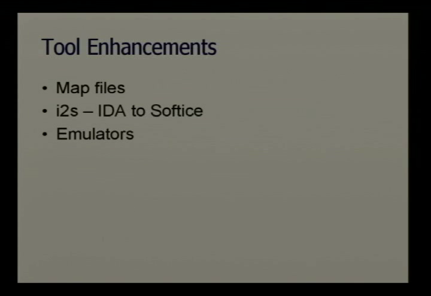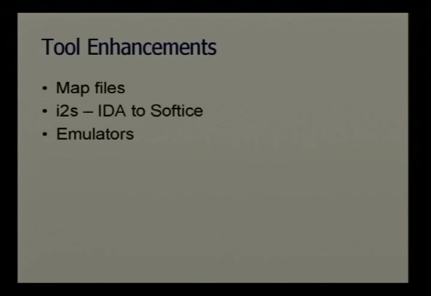So what tool enhancements do we have? First, we have map files. A map file is a text file that shows the function name or the public, the global, and then an offset into the file. So when you load up a map file that got generated from a disassembler into your favorite debugger, you're going to have symbolic information, which is very important when you're debugging. I don't want to be using X4032F3. I want to see read stream. I want to see the name of my functions. I don't want to waste my time trying to write little notes on a piece of paper and trying to remember all these numbers in my head.